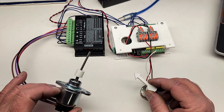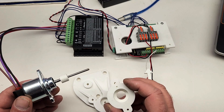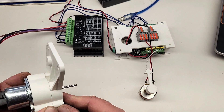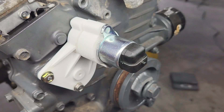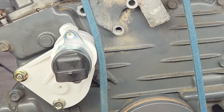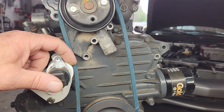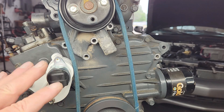To get this repurposed idle air controller motor to fit the Kubota engine, I designed some 3D printed parts that'll fit the front of the engine and hold everything in place. These are prototype parts printed with PLA plastic, which is good for prototyping, but PLA isn't suitable for use on hot engines, so the final parts will be made from ASA plastic. For the most part it fits in the limited space, however we do have an interference issue with the alternator belt — when the belt's installed it rubs against the gizmo and it ain't gonna work. But it's easy to make changes to 3D printed parts, and once I have an idea how much needs to be trimmed, I think I can redesign this with the necessary clearance and still have a robust system.